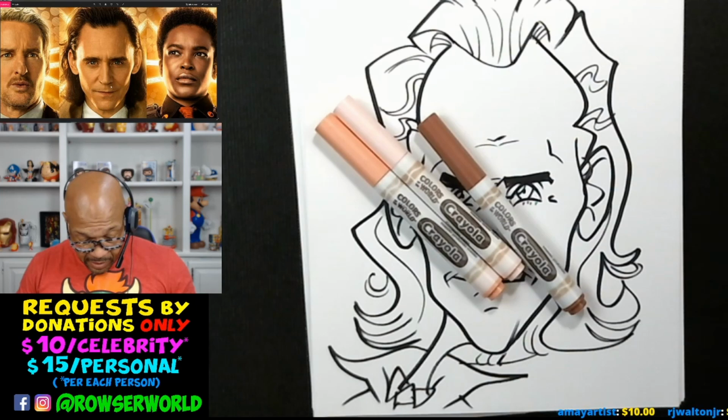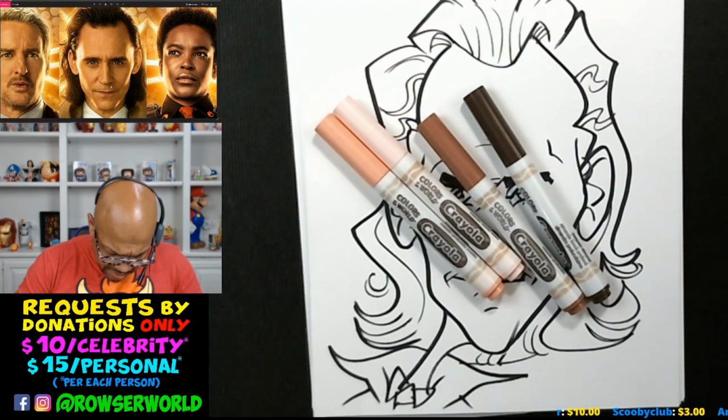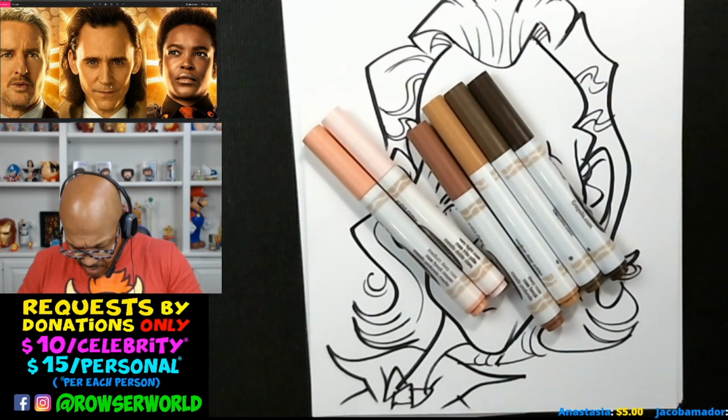And then I think we're going to need some brown for the hair. This hair is like a reddish brown. I guess I could use this brown and maybe this one right here. Maybe some variation of that, something like this and that. I think that'll be for the hair right there. Okay, here we go, guys. I'm going to color this one in for you.